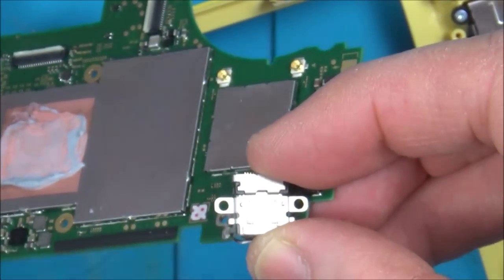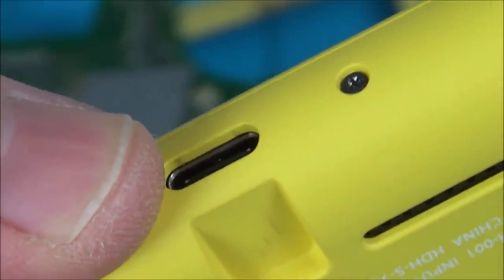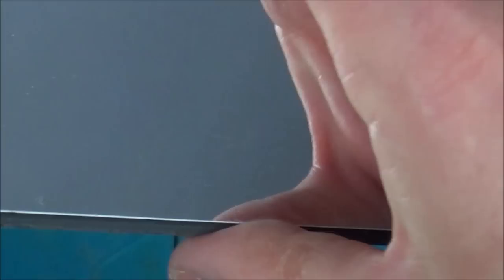So at the bottom here, do you know what, I think you get away with it, because you can see a bit of plastic anyway, so all that would happen is the metal would go to the very, very edge. I think you would get away with that. Yeah, they all stick out the same amount. I'm going to make sure I put it in the right way, otherwise everything's going to be upside down.